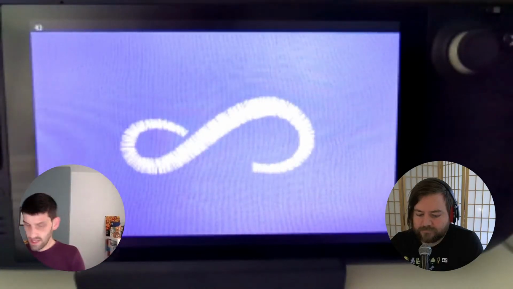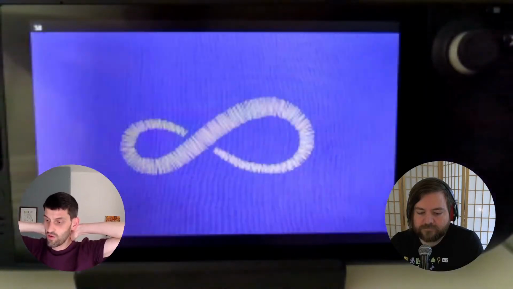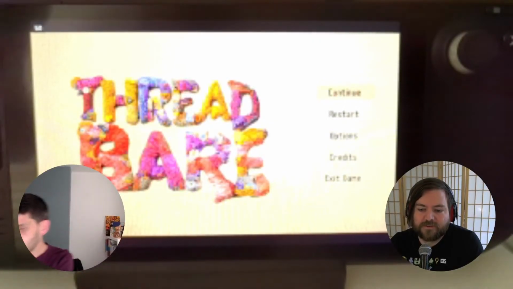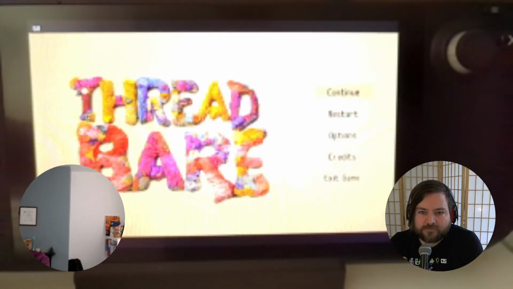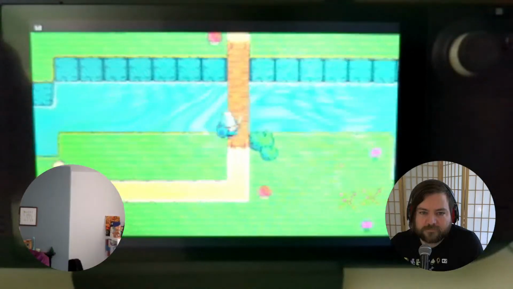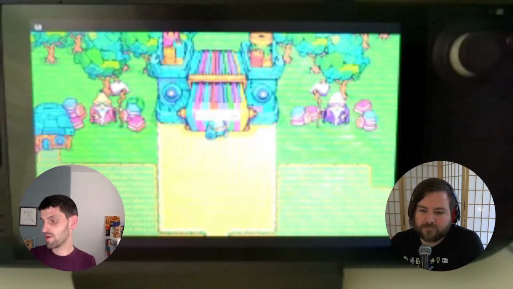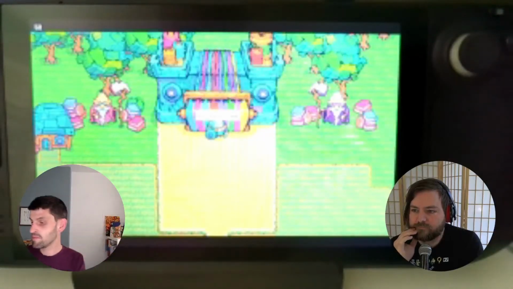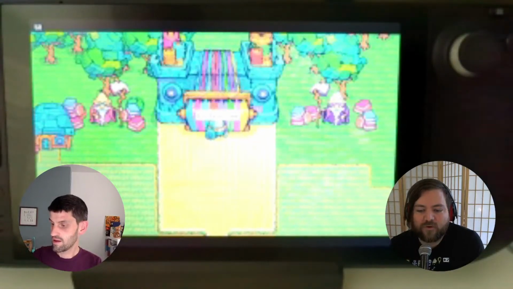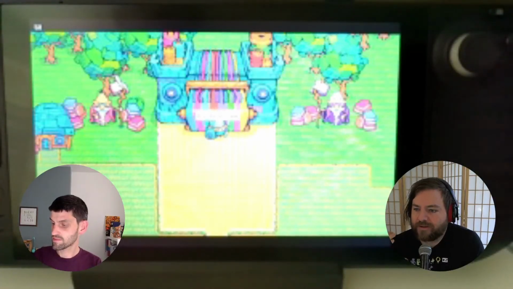So now, if you just want to have Threadbare on your Steam Deck in order to play it on the go or show it to your friends, which is more likely what I would use this for, I can launch it from game mode. I believe in game mode, the joystick emulation stuff should have no problems because there is no keyboard emulation. So I can play it with all the controls the way that the Steam Deck intended. You won't get updates as new versions come out because this is just a standalone bundle, but you can always install a newer version over the version you have installed. So if you have a Steam Deck, and especially if you just wanted to try it out on the Steam Deck and play around with it, you could do this.